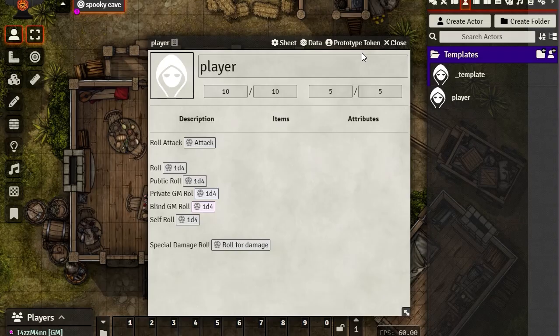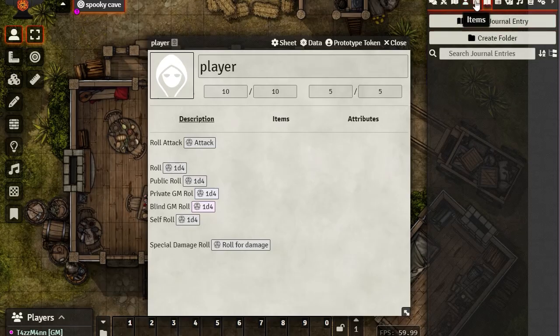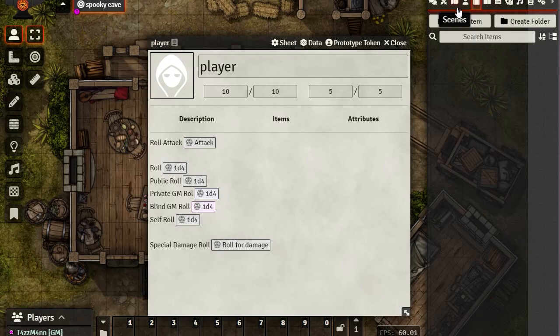I think we'll still get to it in this episode, but we're gonna jump into the items, which is this little icon. To me, it looks like a little server with 2 little servers behind it. I don't know what it's really supposed to be, but that's what I see because I'm a server administrator. And then of course a journal, which is just a book. And once again, I think those aren't nearly as complex. We might just do a couple things in there, but come revisit those as well later.